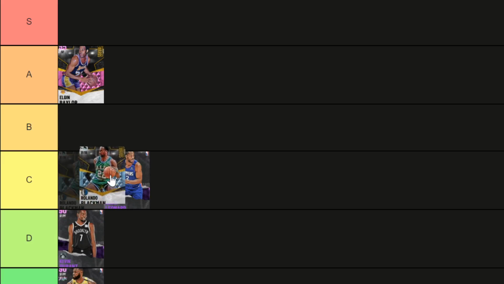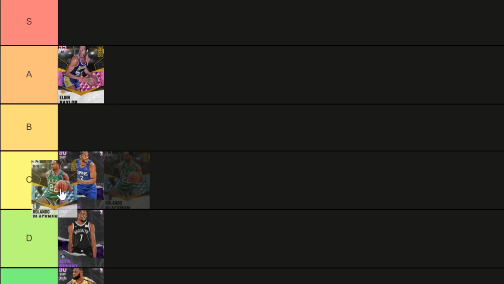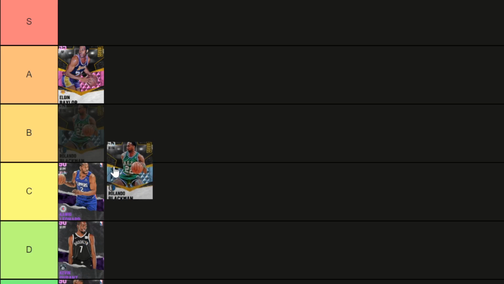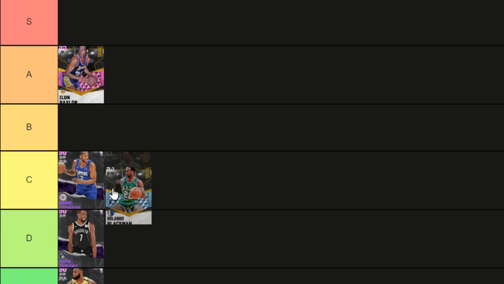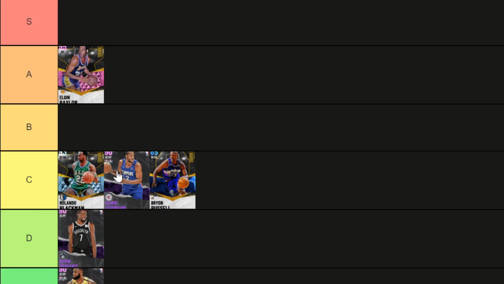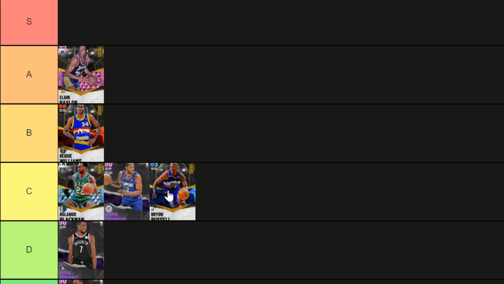I'm pretty sure you can't put clamps on Rolando, but he's okay. Shoots the lights out, better than KD. It's a tough one. Rolando C. Brian Russell, very similar to Kawhi Leonard C, although Rolando is better than both of these. Reggie Williams, a slight upgrade on Brian Russell. Reggie Williams is basically Brian Russell with quick first step. I do really like both of them though. Brian Russell is better pre-stick patch.